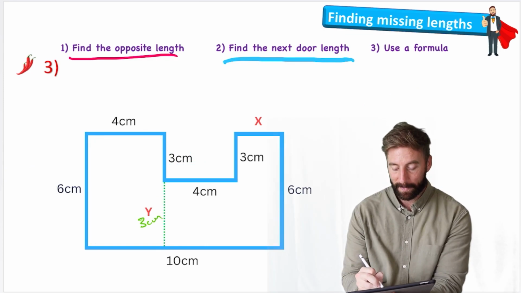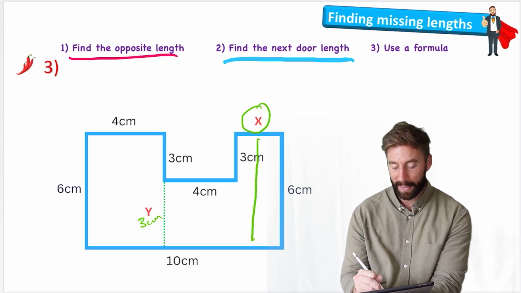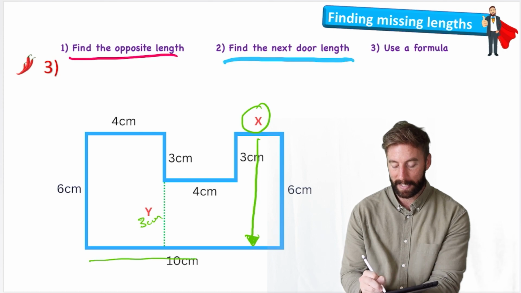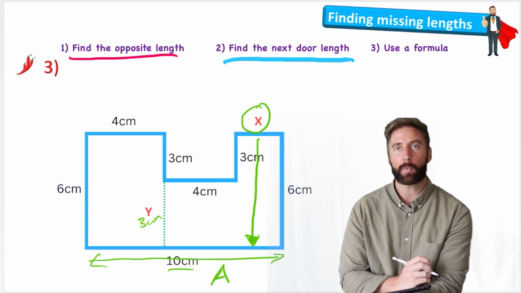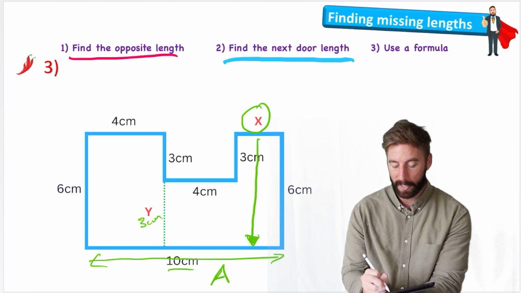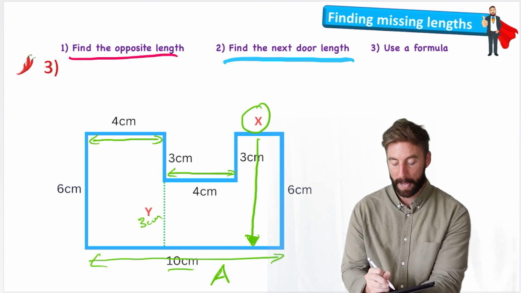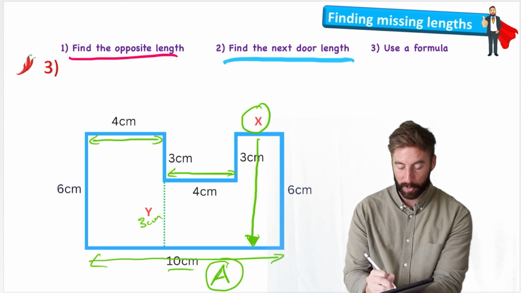Okay, now I want to find X. X is up here. First things first, I'm going to look for that opposite length, and my opposite length is this great big length at the bottom, 10 centimeters, that I'm going to label A. Now this is where it's a little bit more challenging, because look, if I look next door for my other useful lengths, I can see that I have one length here that's going to be useful because this is a part of my 10, but I've also got to have this one here. So I've got 2 other parts that make up my whole of 10, or A as we're now calling it. So let's label these. I'm going to label this 4 centimeters B, and I'm going to label this 4 centimeters C.